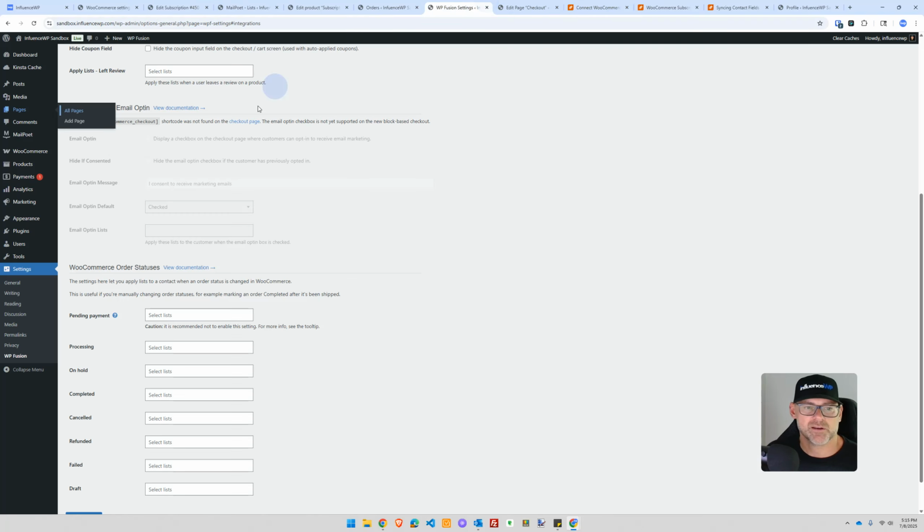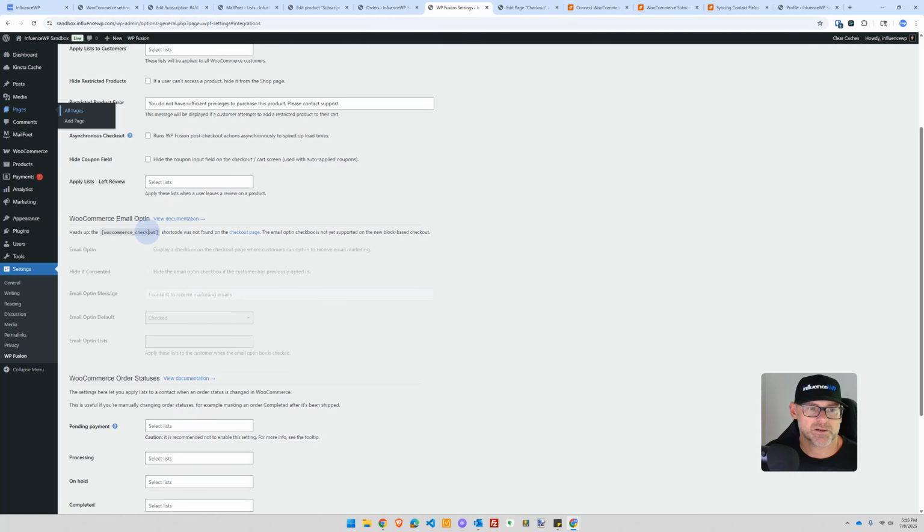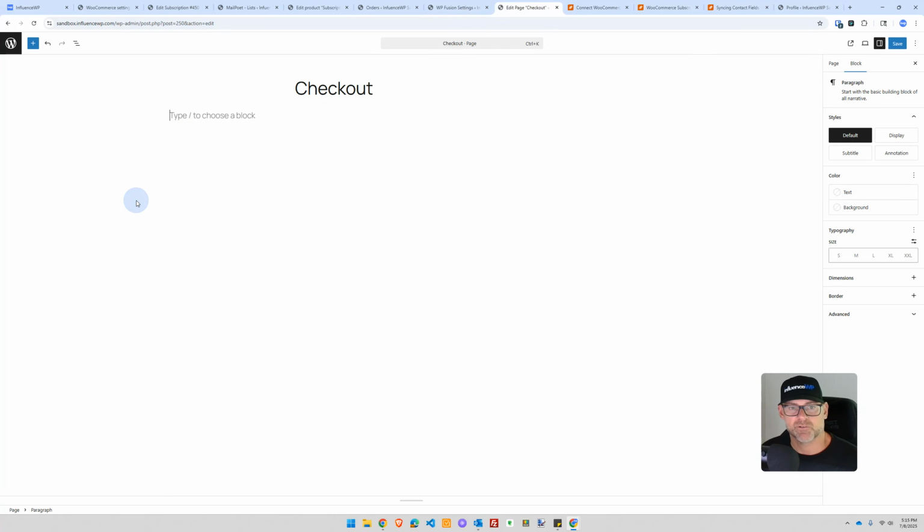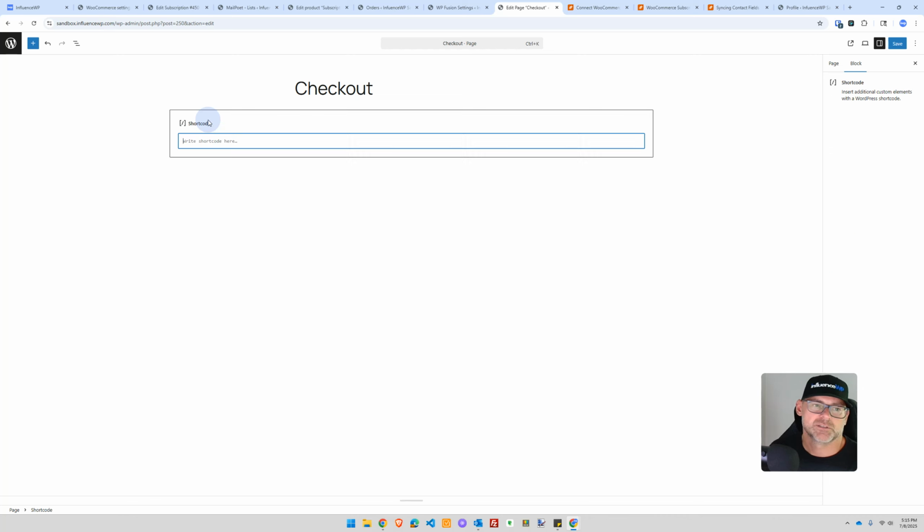So let's just say we grab this shortcode. Let's say I was to edit the checkout page, just get rid of all those blocks. Let's use the block editor. So slash and then shortcode, paste in that shortcode, save. So now we've effectively added the checkout back to the checkout page using a shortcode.